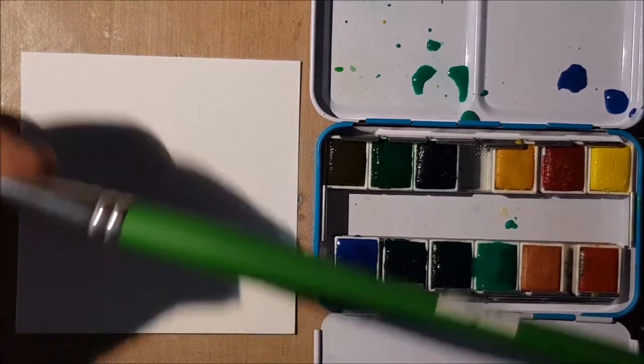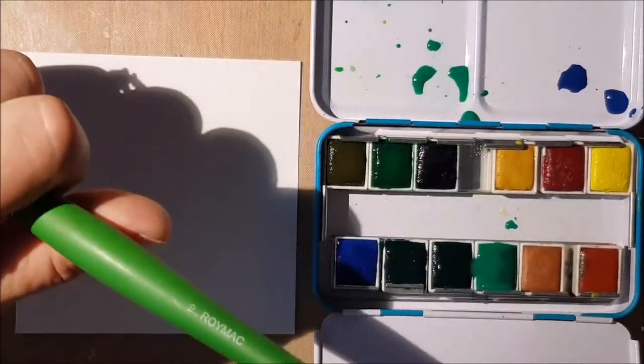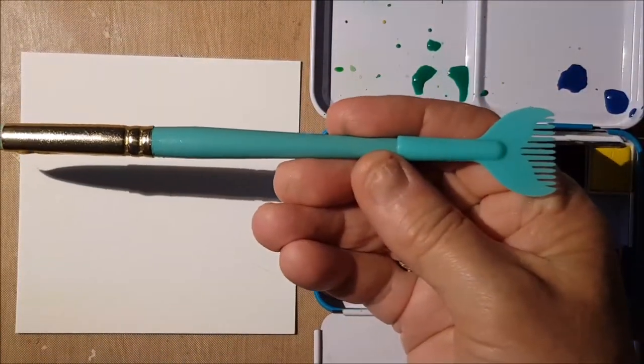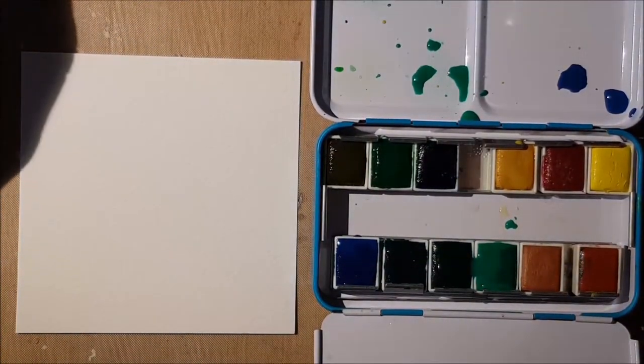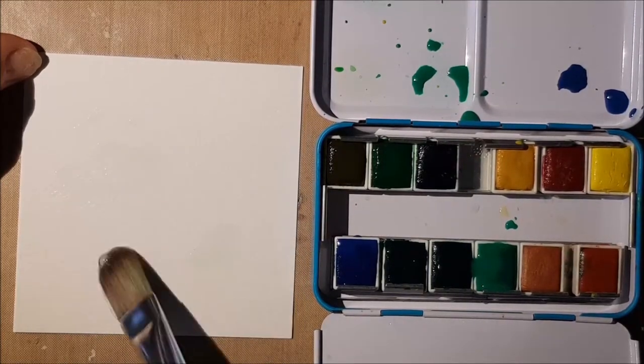Today I'm going to be using Jane Davenport's watercolour palette and some of her mermaid markers to make some colourful backgrounds for some Christmas cards that I wanted to do. I'm going to do it in three different ways. I'm going to sort of experiment a little bit.